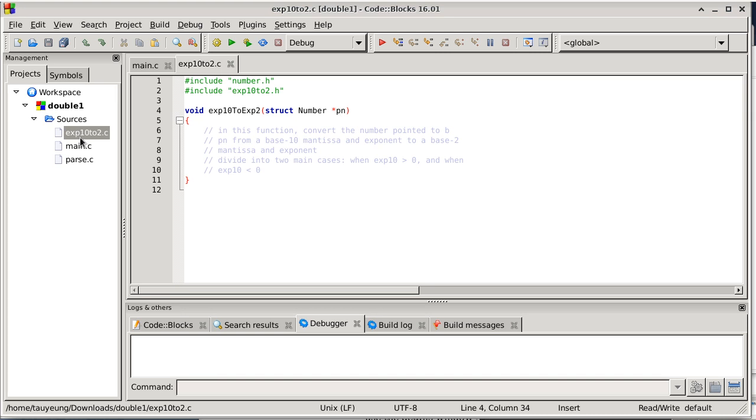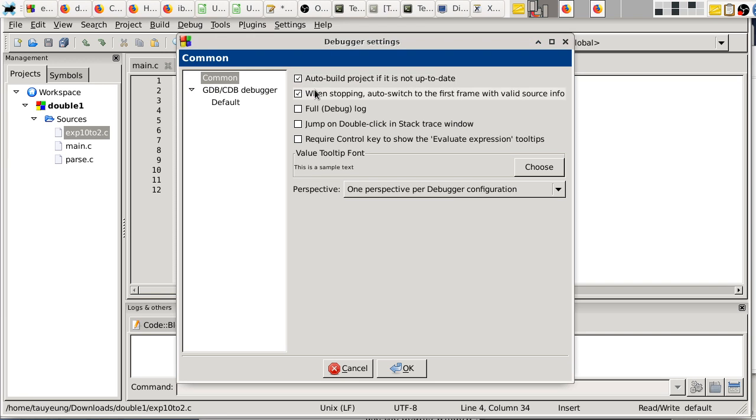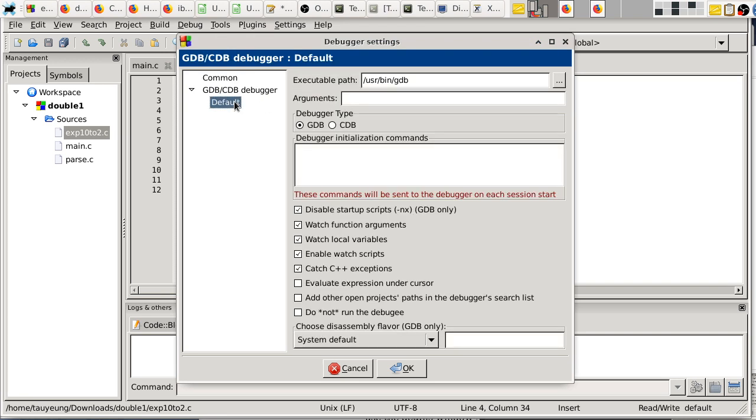There's one little thing that you also have to do. From what people told me yesterday, the debugger setting is incorrect in the lab. In other words, when you go to settings and debugger, this part is not configured correctly. It will give you a big red box instead of the correct path. Don't write this down. This only works in Linux. So if you're using Windows, it's not going to work.